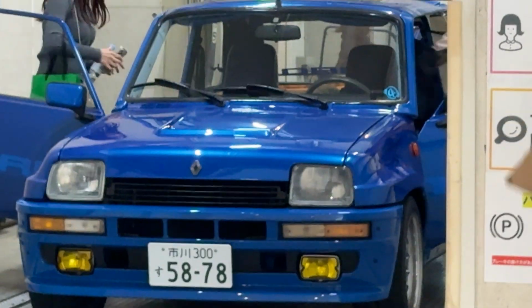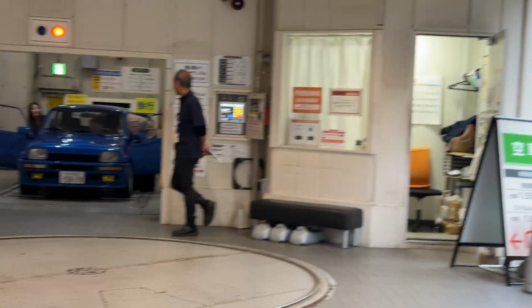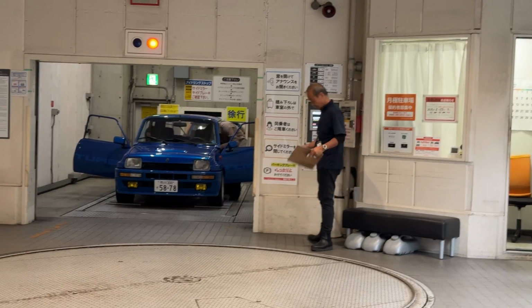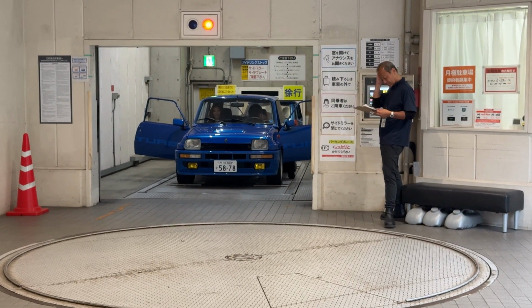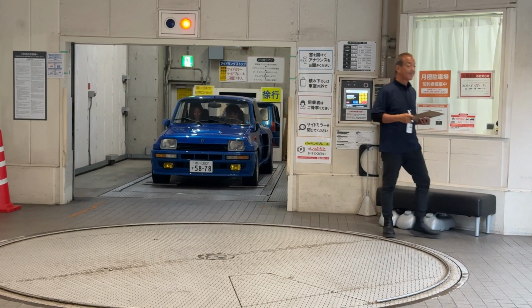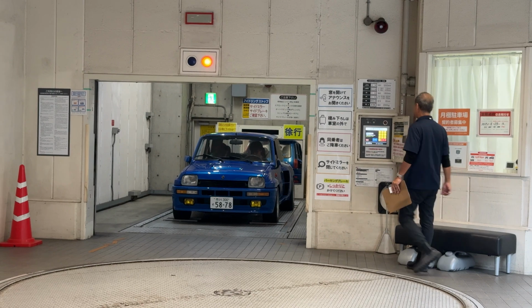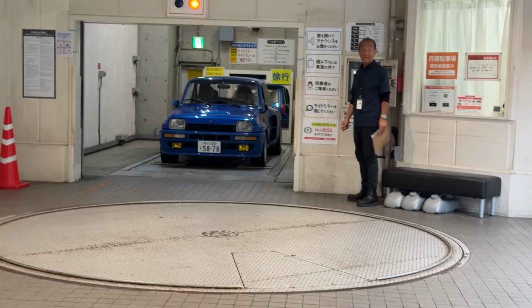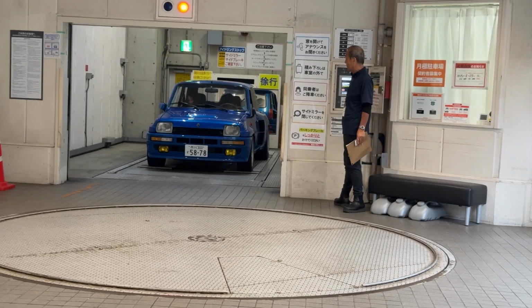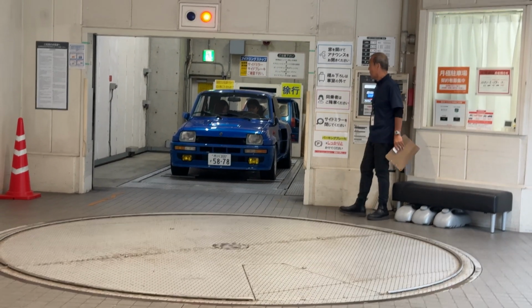Wow! Ooh, it's a Renault 5. He needs to wait to see your car. Why do they have stuff like that? It's a Renault Clio, right? Yeah, Renault 5. It's a Renault 5 Turbo, I think. Yeah, Renault 5 Turbo. This thing is worth hell of money. A lot of money.